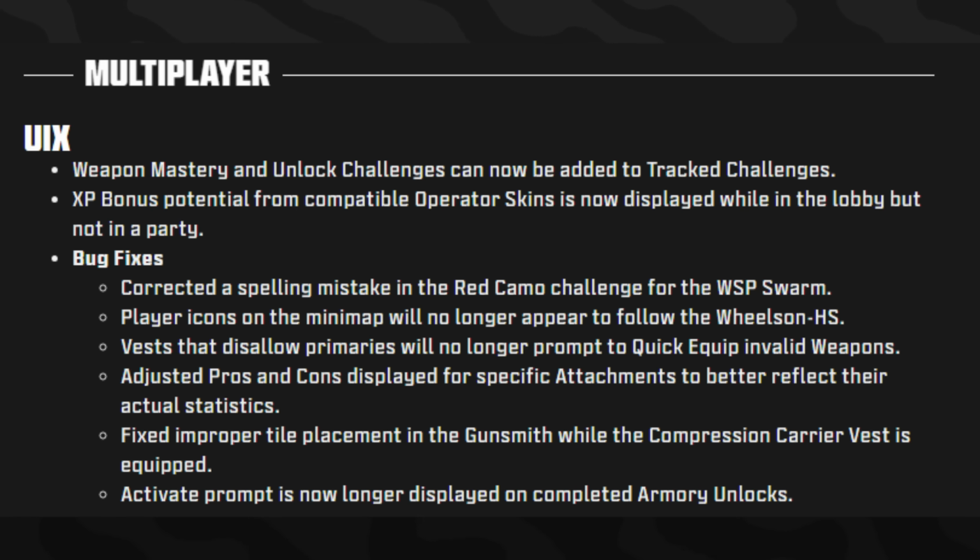Player icons on the minimap will no longer appear to follow the Wilson HS. Vests that disallow primaries will no longer prompt to quick equip invalid weapons. Adjusted pros and cons displayed for specific attachments to better reflect their actual statistics. Fixed improper tile placement in the gunsmith while the compression carrier vest is equipped. Activate prompt is no longer displayed on completed armory unlocks.